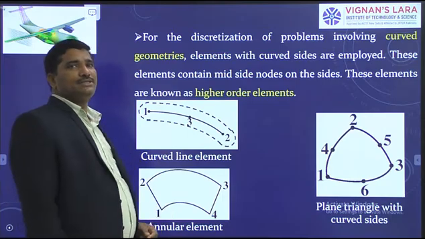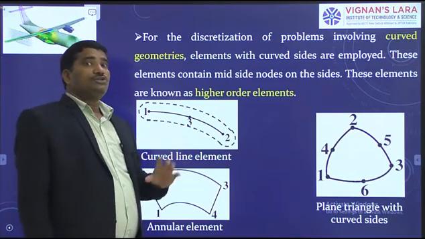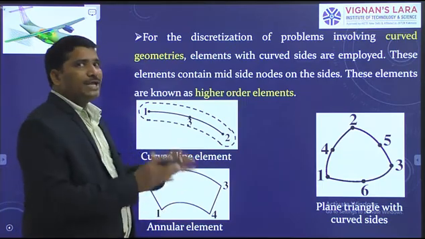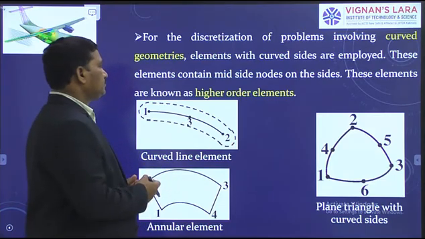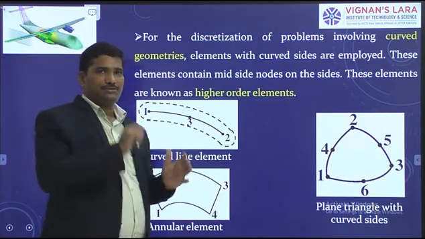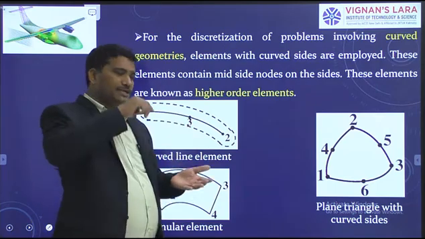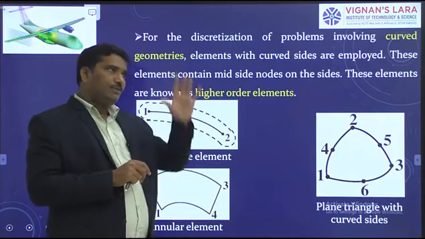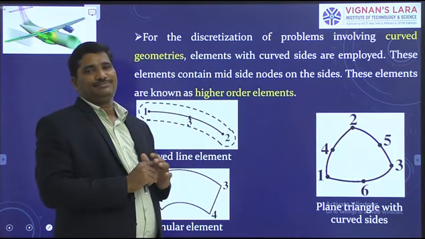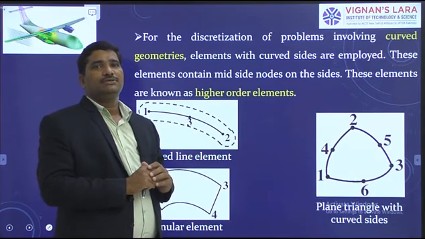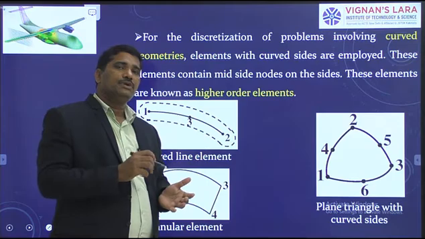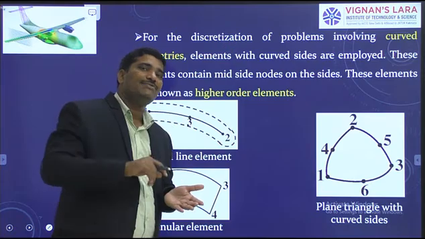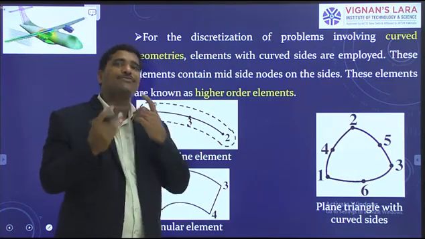Sometimes we observe the domains or the geometries of the domains with curved boundaries. Then, what type of elements can we choose? An example is a spring. If you observe a spring, its wire is coiled in the form of a helix. So here, the body of the spring represents a domain. When you consider this problem, how do you discretize the body of the spring? Because the wire is curved, it is bent in the form of a helix. What type of element do you choose?